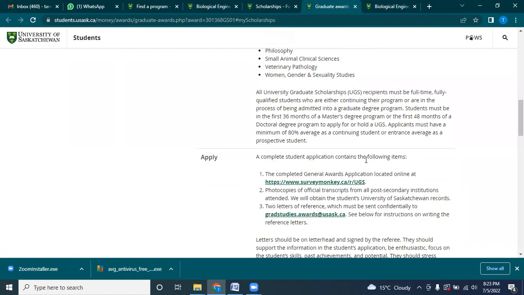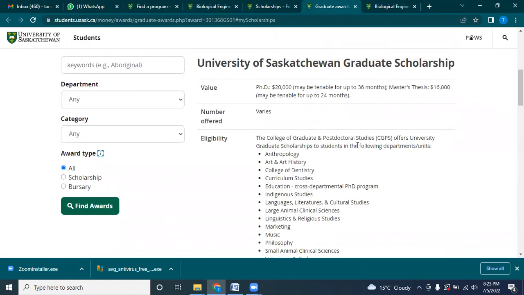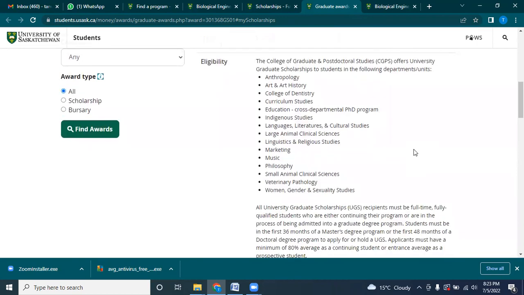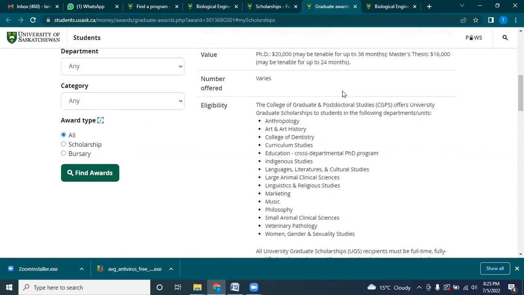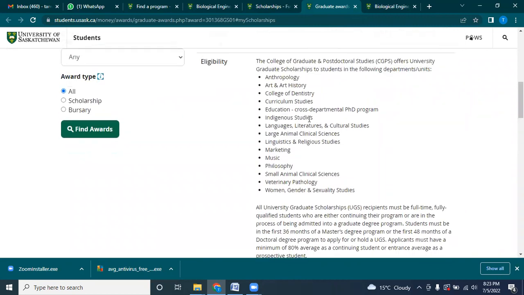So a complete student application. The College of Graduate Studies offers university graduate scholarships to students in the following departments or units. This is if you apply to the University of Saskatchewan; if you are in one of these departments, then you are eligible to apply.